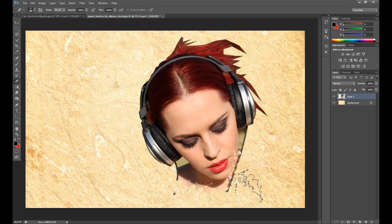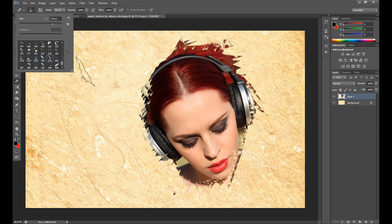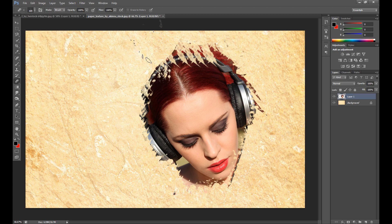Now I'll clear this image a little. That's why we don't need to be accurate when making the selection — as you can see, we're going to destroy the edges anyway. I think that's enough. Now we need to desaturate this image, so go to Image > Adjustments and click Desaturate. Now our image is ready to apply the watercolor effect.